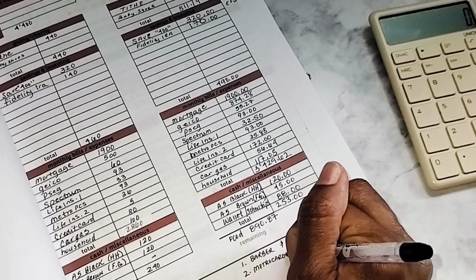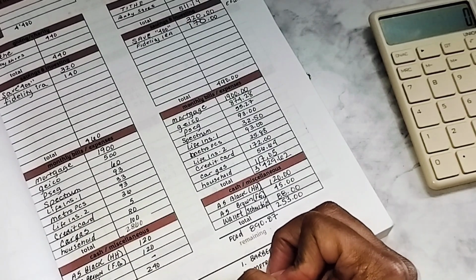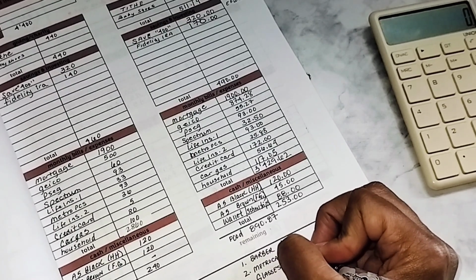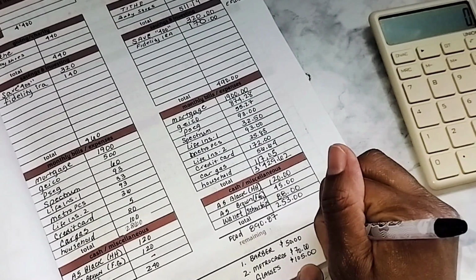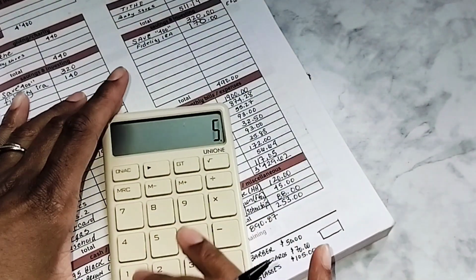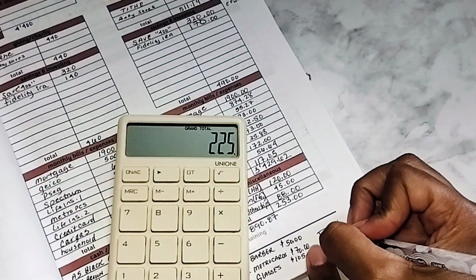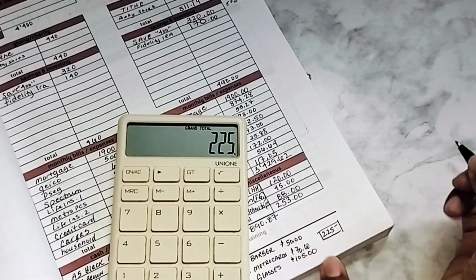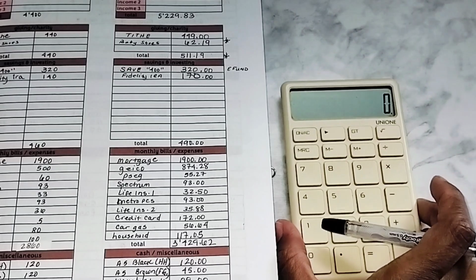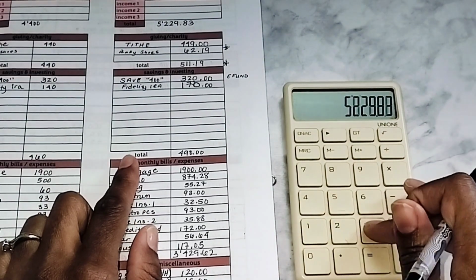For my unbudgeted expenses, 2 of my younger sons went to the barber, and that cost us $50. We had to buy Metro cards, and that was $70 in total. And then my 5-year-old needed new glasses, so we spent $105 for a total of $225 unbudgeted expenses. And again, when we needed the money, we had it. So these unbudgeted expenses came out more as inconveniences than a big emergency.